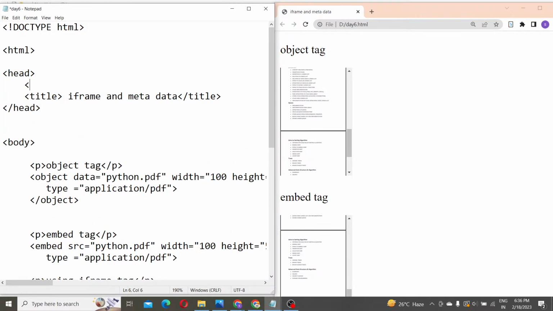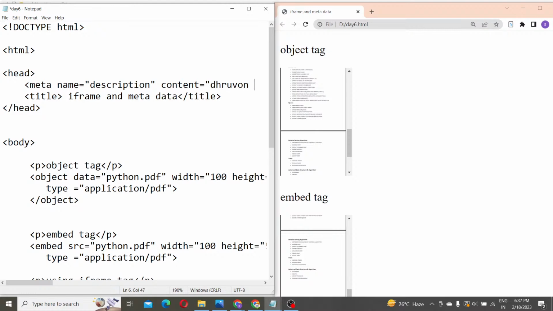Whatever you write inside head tag, it is not for users, it is for website. So we have meta tag, and meta tag has name. Name has different values. Name has description value, and you have content. This description will actually give the description about your website, which tells any search engine what your website is about.